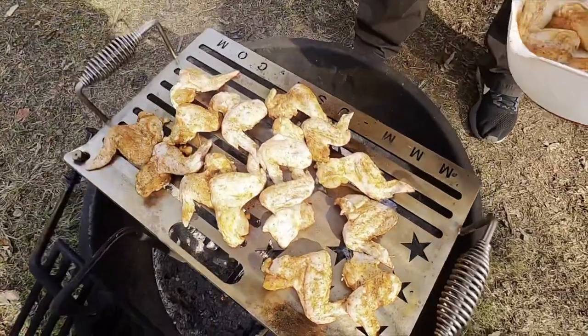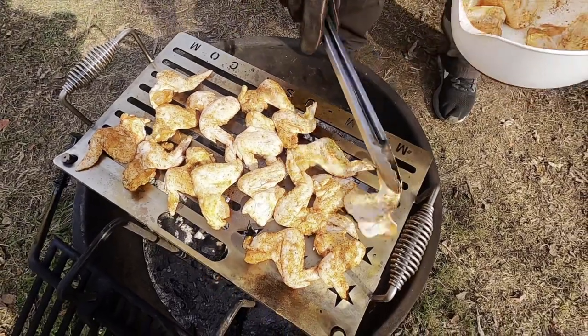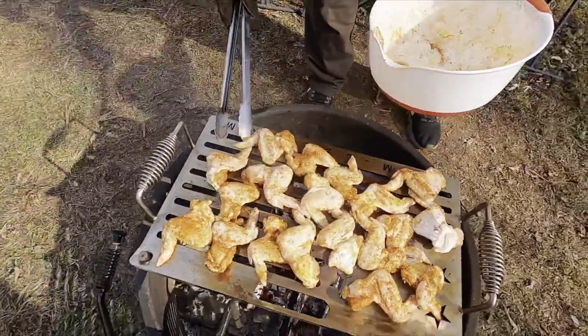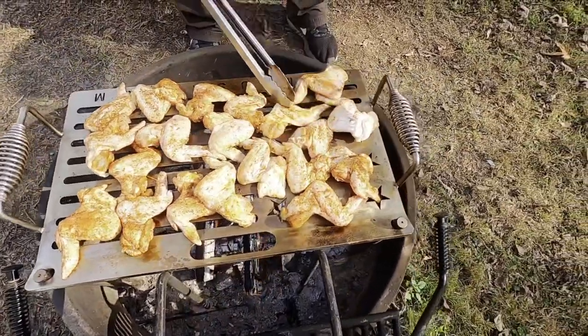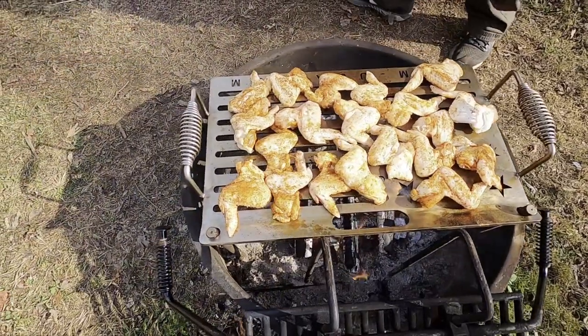Good thing we got this big cooking surface. That may get a lot of seasoning. Sorry. Just enough room. Look at that. Perfect. All right. The beautiful sound.